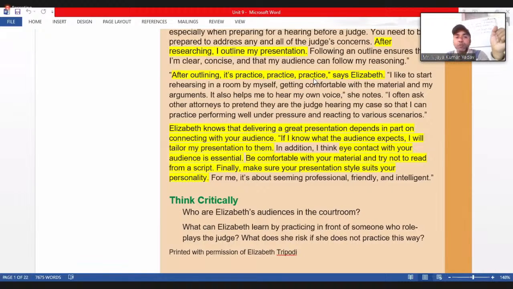Now, another is voice quality. Remember, nobody is born a good speaker. Everybody practices here and then slowly and gradually becomes a good speaker. In the same way, for voice quality, if you have a clear cut voice, then your message will be easily received by the audiences. You can make the presentation effective if you have a clear cut voice.